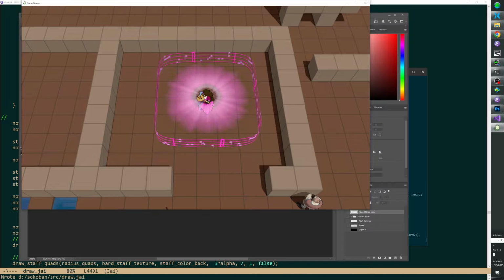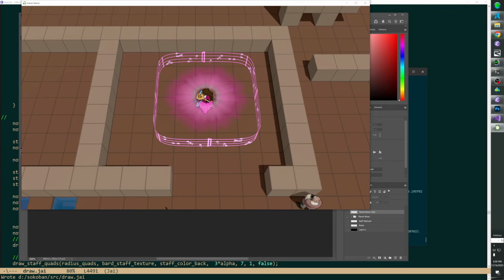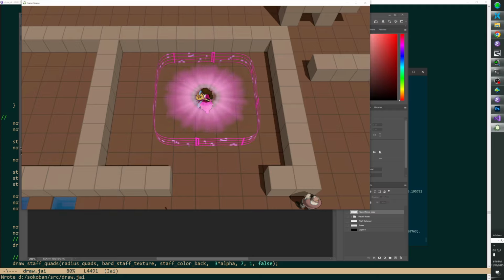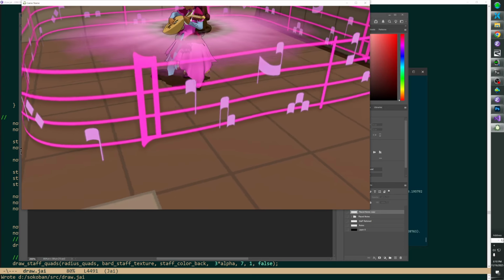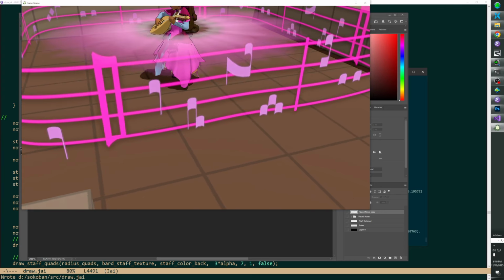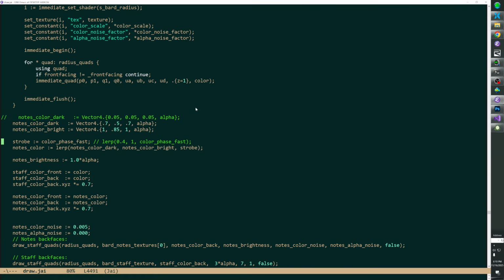How are we doing the UV mapping? Are the UVs getting stretched at the corners? I don't think so. How did I do the UV? I don't even remember.